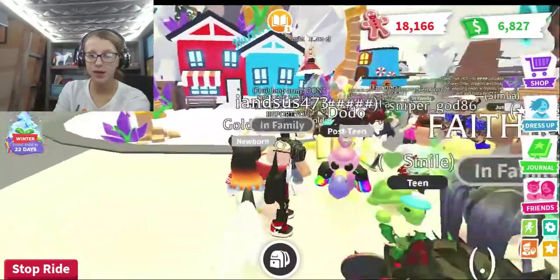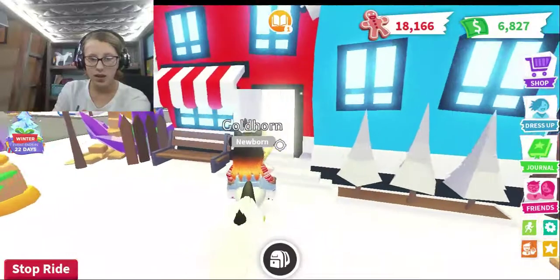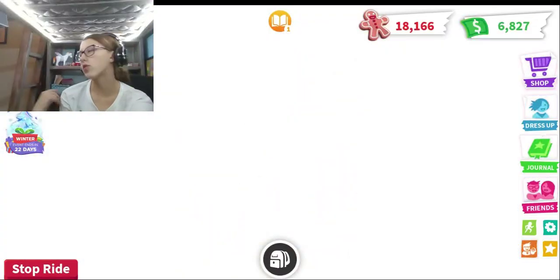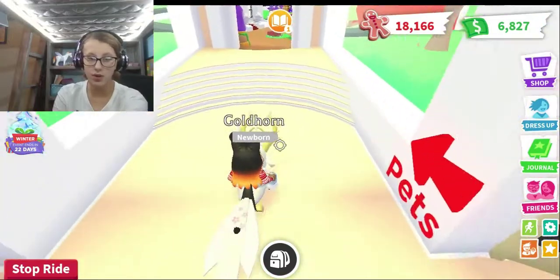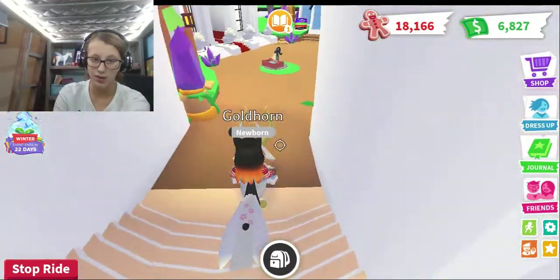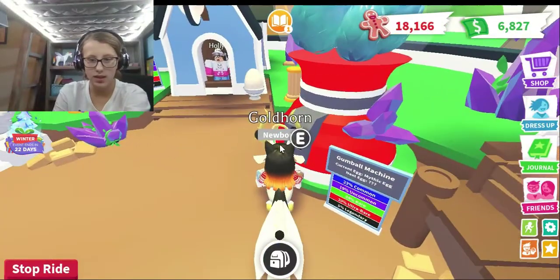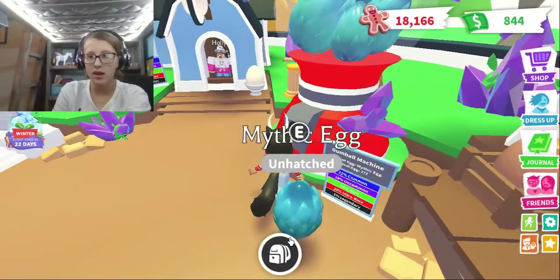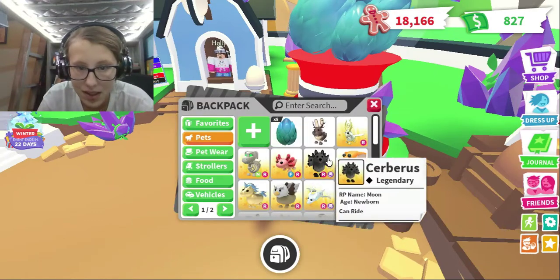Ooh, someone has a snow golem. Eh. I don't have 1,000 Robux and I don't really want one. I love my gold horn. Although I might regret it in the future not getting one, but I only have 40 left. I'm gonna buy more of these things. 800 bucks left, I have 8 mythic eggs.